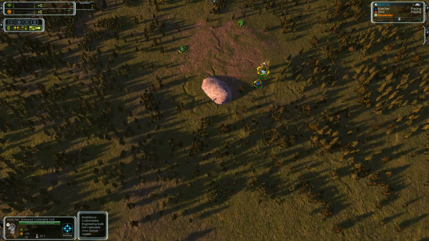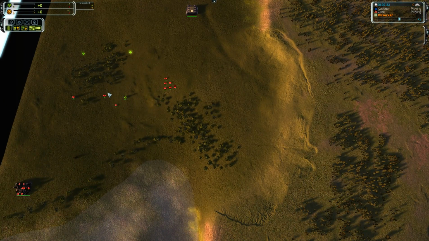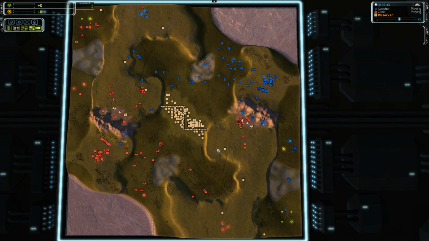Now the ACU from Koecher is picking up some mass extractors. Looks like he's going to try to take this top. I expect some point defenses here from Zock. But elsewhere, big numbers advantage for Zock. So it'll be a complete loss for Koecher.